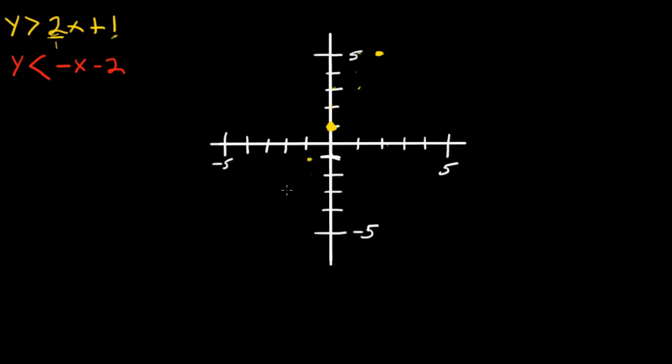Down 2 and to the left 1. Okay. And then those points, and this will be a dashed line, a line through those points. Okay, and that's not the best job, I know, but it's not too bad. That's a dashed line. It's supposed to be a perfectly straight line. It's a little crooked, but that's okay.